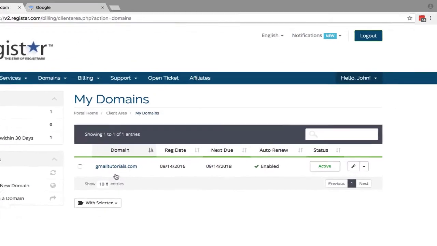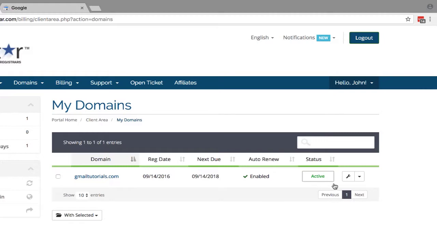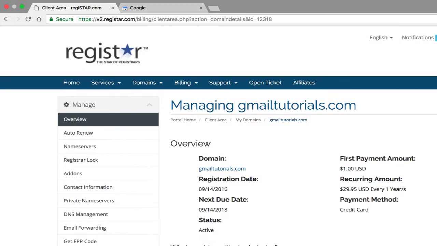The next thing I'll do is over here to the right, I'm going to click on this icon of this wrench. Now on this page, where we get to manage all the settings for this domain name, gmailtutorials.com, I want to focus my attention over here to the left. And I want to make sure that you're using our name servers. For those of you who do not understand what a name server or a DNS server is, which is basically the same thing, a DNS or name server is nothing more than the traffic cop that dictates what should happen if someone goes to your domain name, or if somebody wants to send you an email.